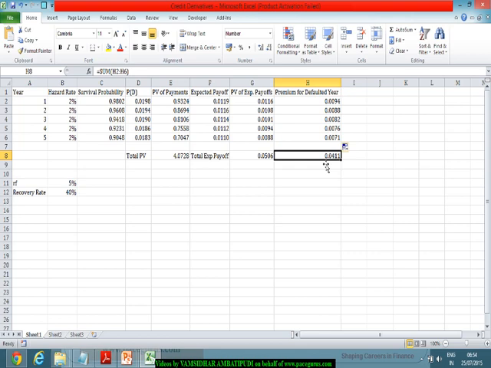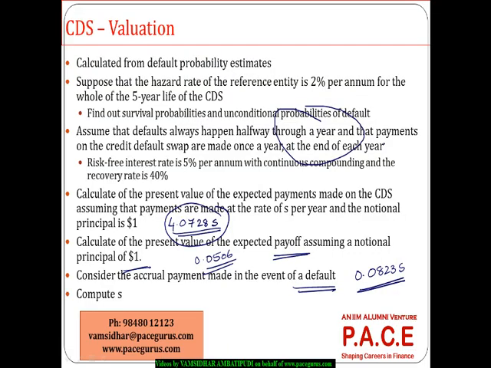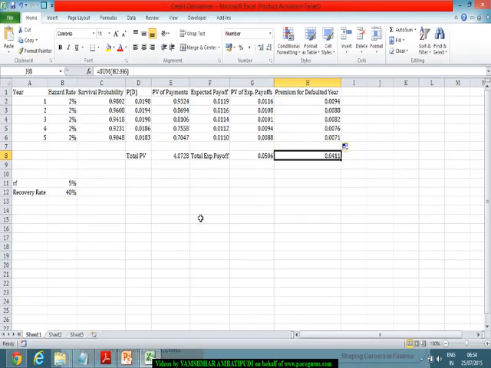So when I am really trying to work out the whole calculation, this is coming out to 0.0411. Now totaling it out, 4.0728 is the present value when it is a survival. 0.0411 is the present value when there is a default. So this all is equivalent to the payoff that is coming out. So from here I can find out the value of S.